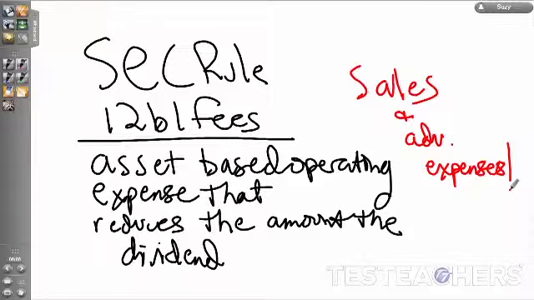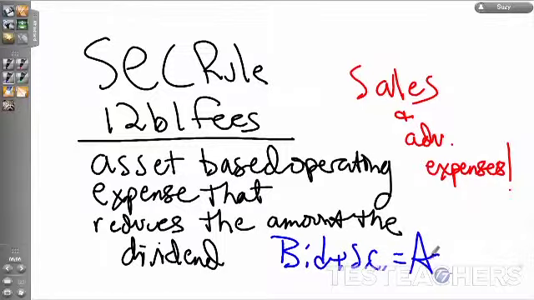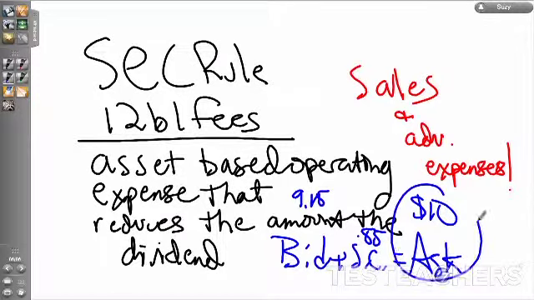Okay, wait a second. Let's make sure we're clear about something. Bid plus sales charge equals the ask. So if you pay $10 and there's an 85-cent sales charge, $9.15 ultimately goes into the fund. How many times do you have this sales charge? Just once, when you originally buy the share. So $9.15 goes in to buy your share, basically. You've got to keep your money in there long enough for the portfolio to appreciate, be worth 10. But you only pay the sales charge one time.